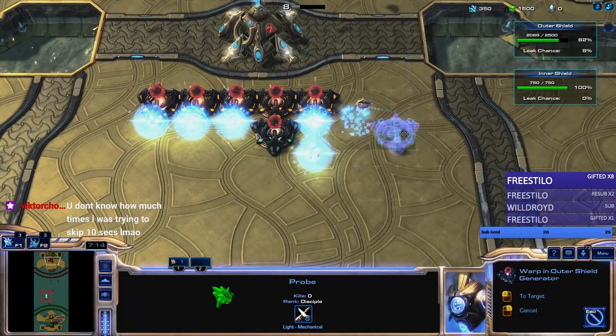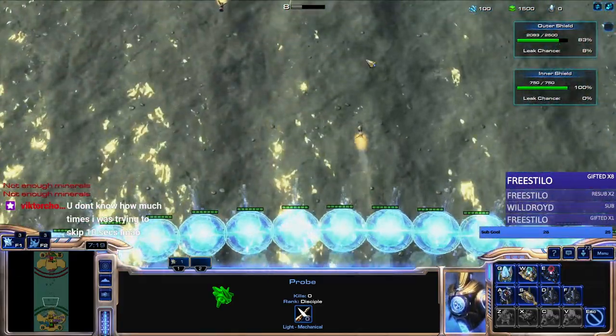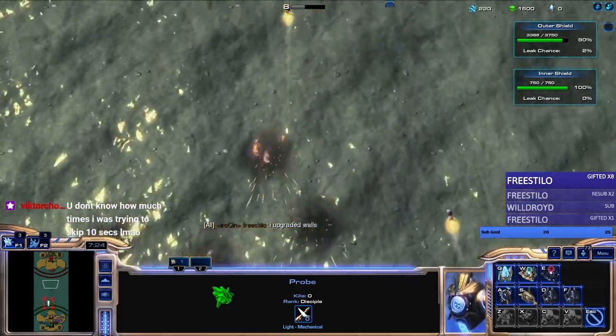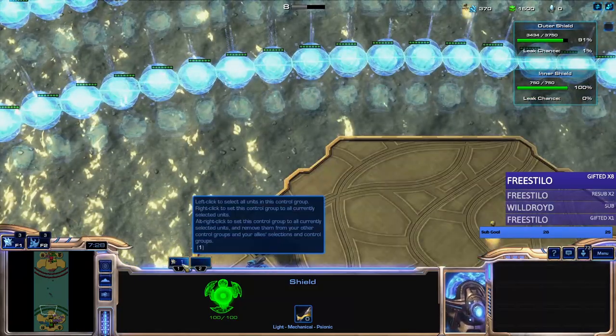I'm gonna go for generators as well. It's time to like generate some shields here, guys. It's time to defend. Okay, look at the rockets go though. That's nice, I upgraded walls. Oh, Freestyle, okay. How can you do that?